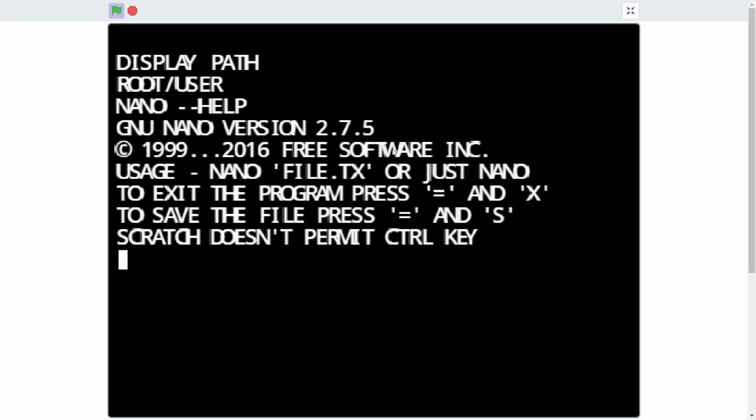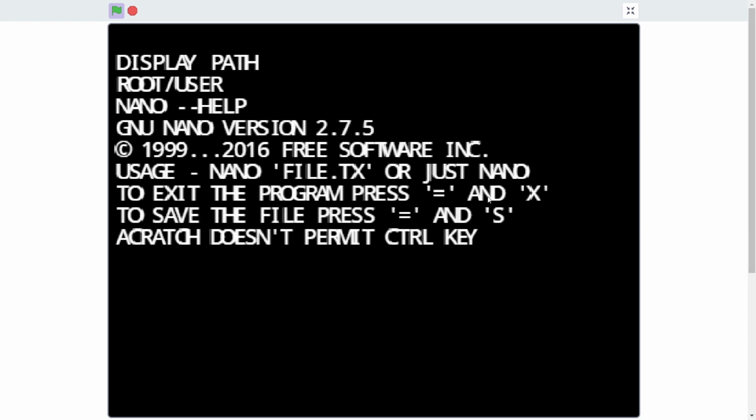Now we read the usage. We use it like this: nano file.txt, or just nano. Nano is a text editor built into the command prompt and other operating systems, and this Nano is a simplified version of that. Instead of having 8 options, it only has 1 or 2.